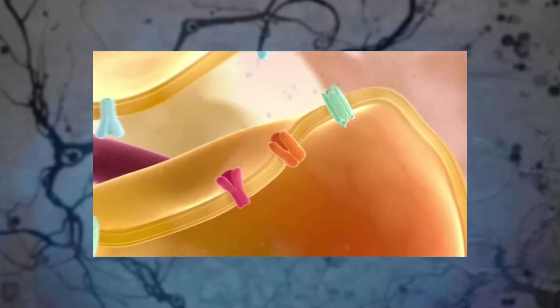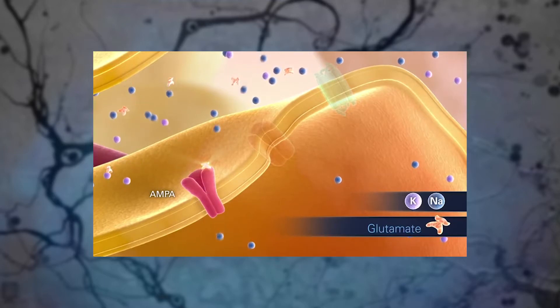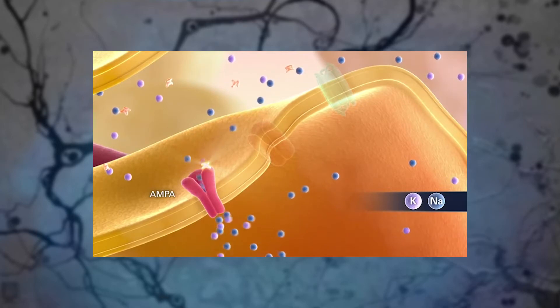There are basically two kinds of receptors. Ionotropic receptors function as tiny holes in the membrane. You can think of them as little donuts that can either be closed or open. When the neurotransmitter molecule binds to an ionotropic receptor, it typically triggers the opening up of a tiny hole through which charged atoms or ions, such as sodium, chloride, or potassium, can flow into and out of the postsynaptic neuron.